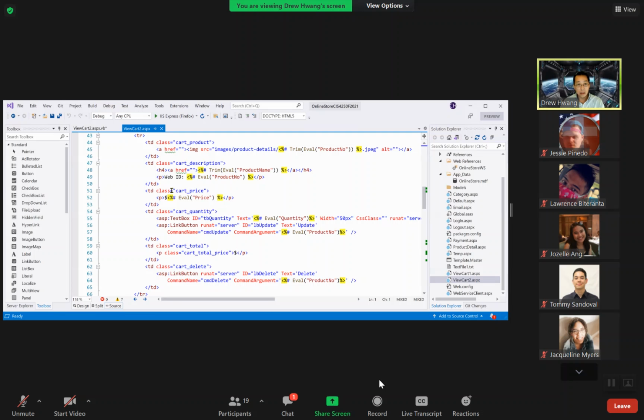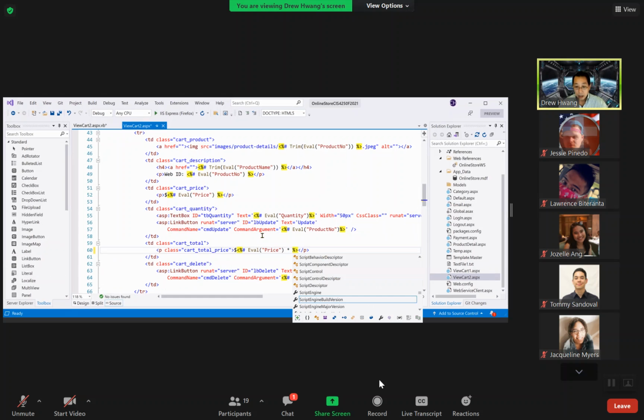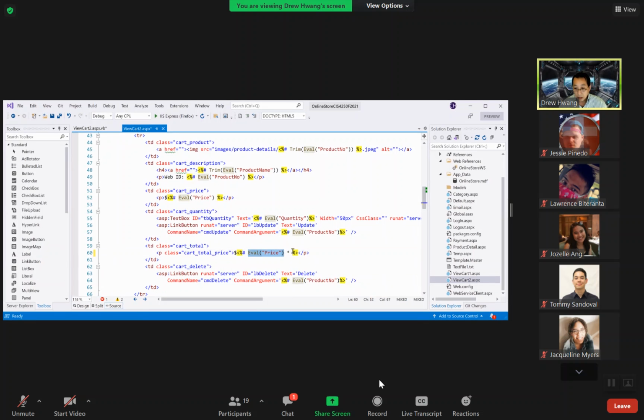All you need to do is on the total here, just have this price times quantity, right? No big deal. That's all I need to do.